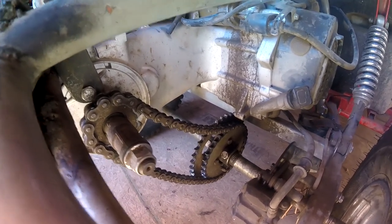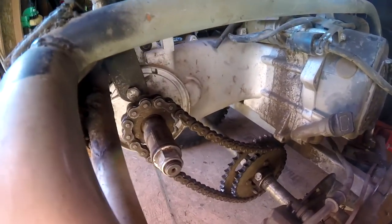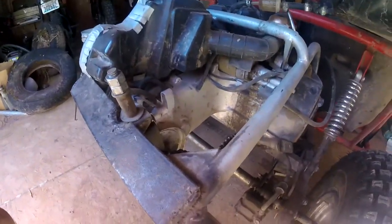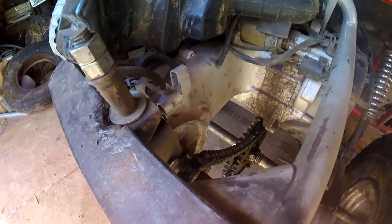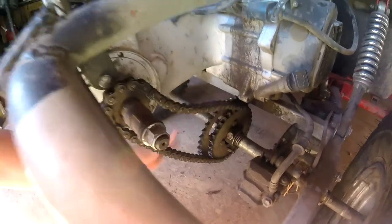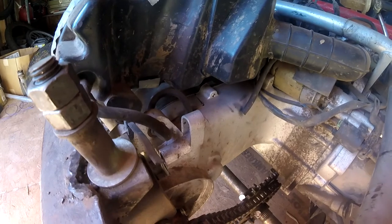I've bought several things — like I bought a different sprocket for it and it ended up being the sprocket for the Chinese scooter, not for the Yerf Dog. So even though it's meant for this engine, it's not meant for this sprocket set. Because of that, I've just avoided doing my due diligence, and I suspect this slack had a little bit of consequence on the inside of the transmission.